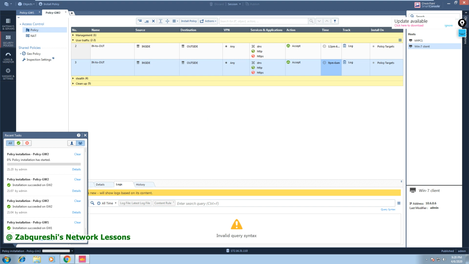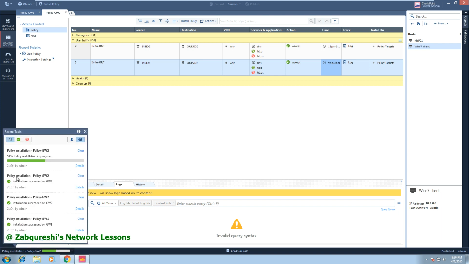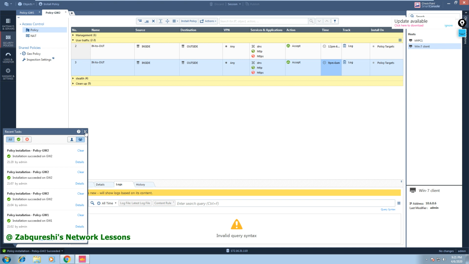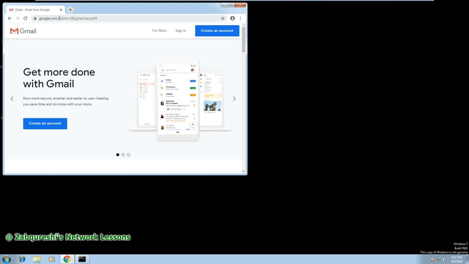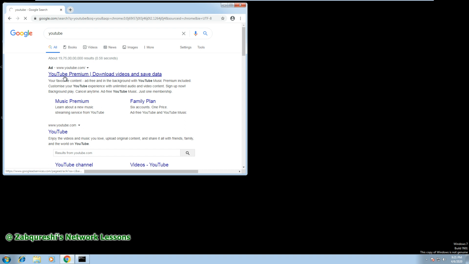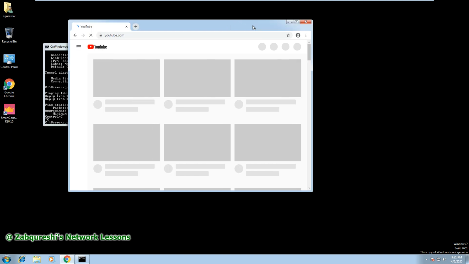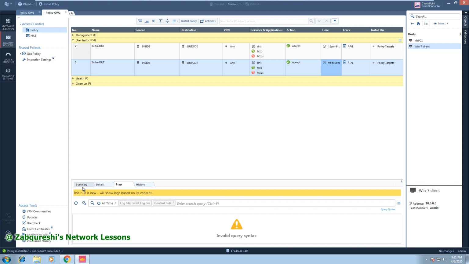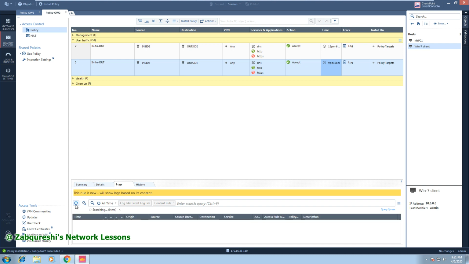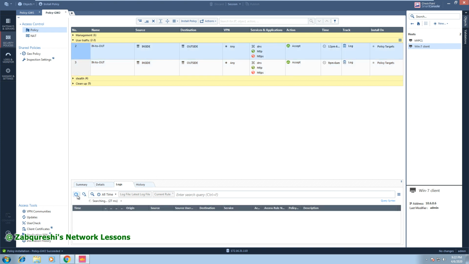So let's wait for this policy to be finished. So now that policy has been successfully installed on Gateway 2, let's go to my PC on the other side. This is this PC, and let's open up some YouTube traffic, right? So let's go to this, and okay, so it's loaded. Now let's go to the logs here, and I'll check the logs on 3, because that will hit this traffic only.